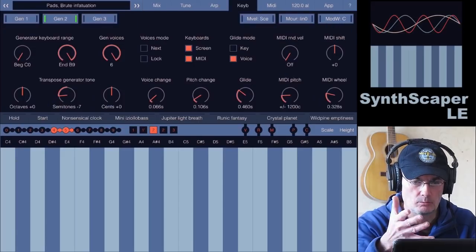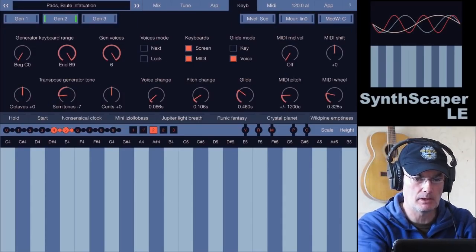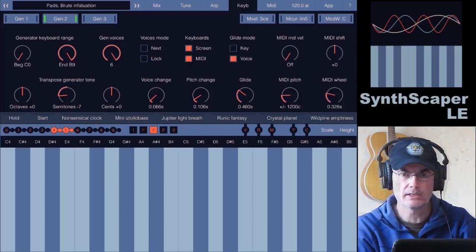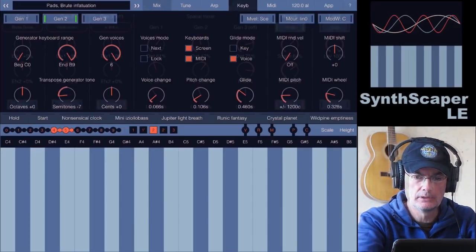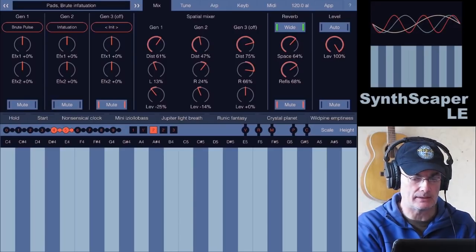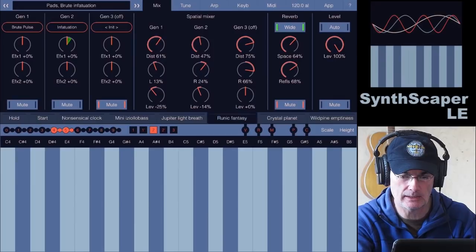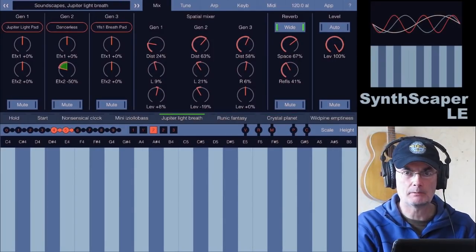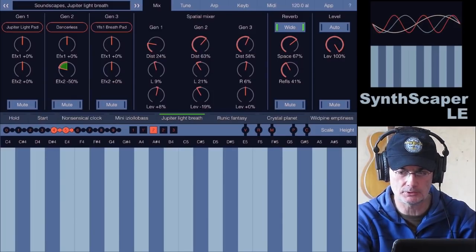Okay, so that's one thing we can do with this screen, transposing. We can transpose it by smaller increments, cents. I think that's where I'll leave it for the keyboard screen. You can look at this in more detail yourself. In terms of how you play this, if we put in, let's say, this Jupiter, that's a good one. You get some amazing sounds, but you can be much more expressive in some ways with the on-screen keyboard.